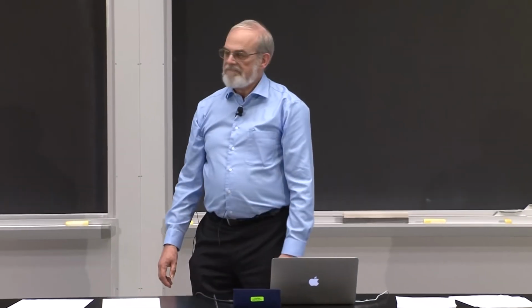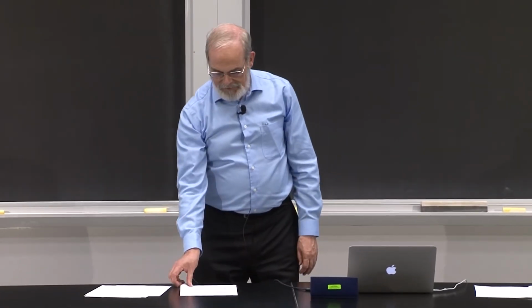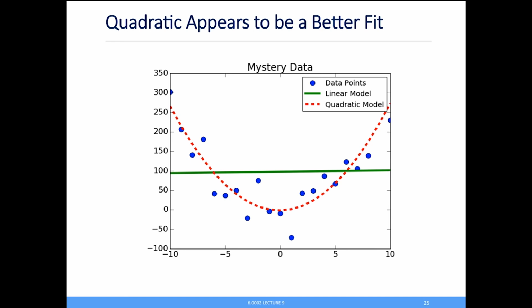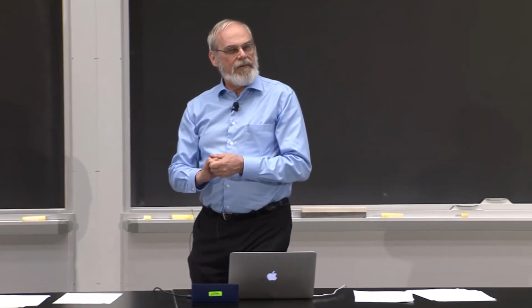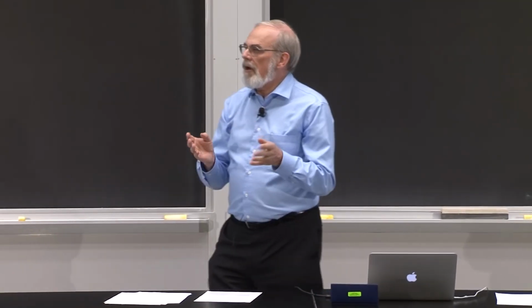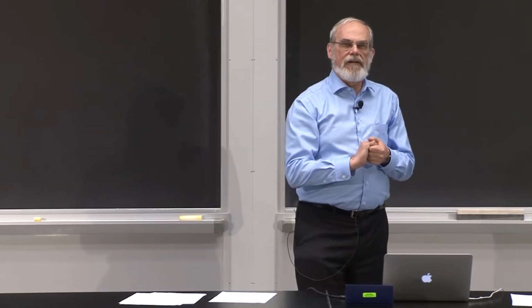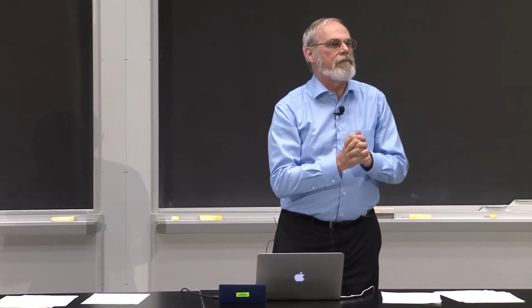So I could fit different models to it. Quadratic clearly looks like it's a better fit. I hope you'll agree. So, how do I decide which one's better, other than eyeballing it? And then, if I could fit a quadratic to it, what about other orders of polynomials? Maybe there's an even better fit out there. So how do I figure out what's the best way to do the fit?